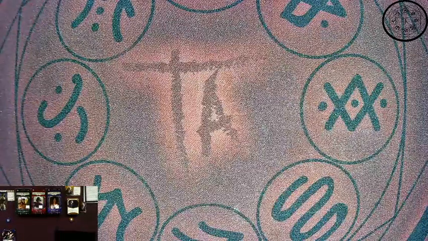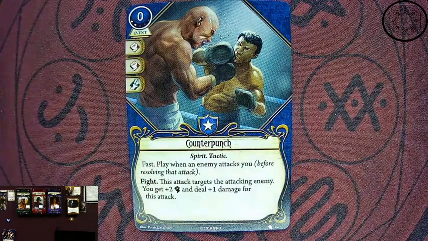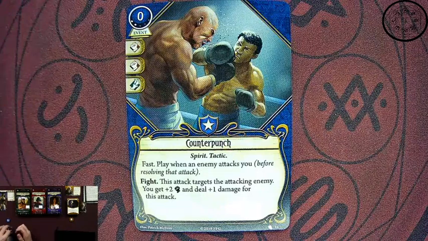Level 2 event. This is a level 2 counterpunch. So we have an upgraded version of counterpunch. This one's actually really interesting because this one is fast play when an enemy attacks you before resolving that attack, where counterpunch didn't necessarily, it's after the enemy attacks you. So this kind of triggers a counterpunch.